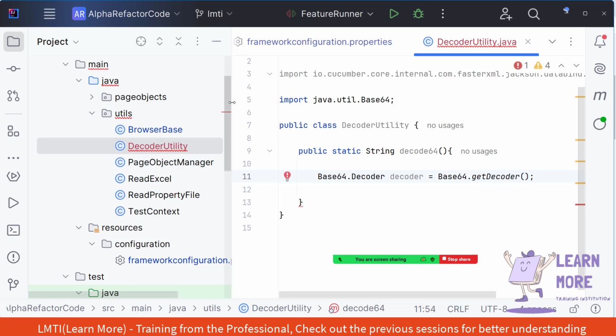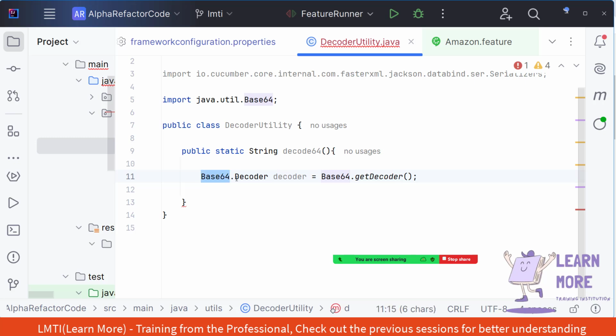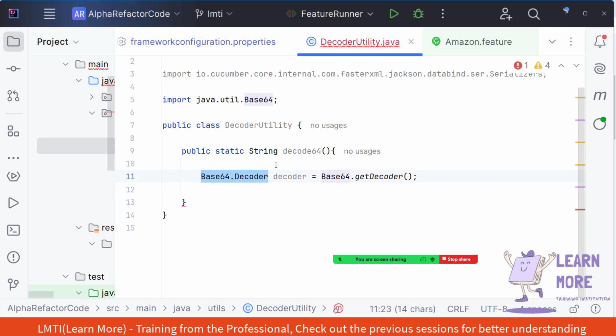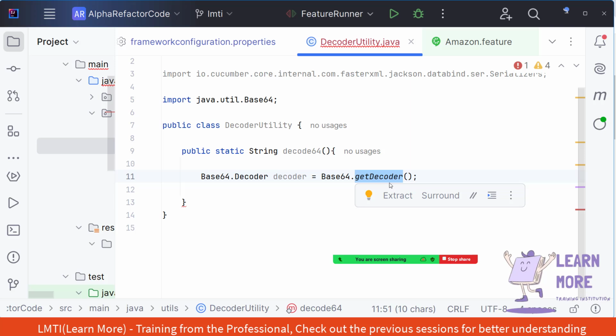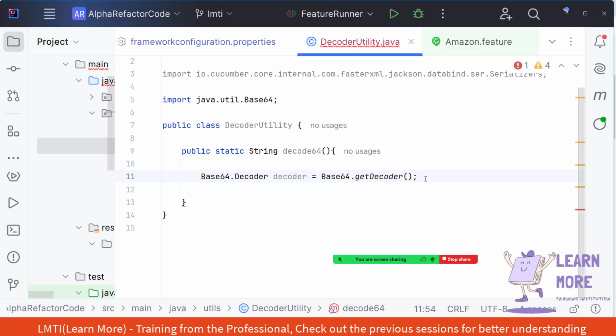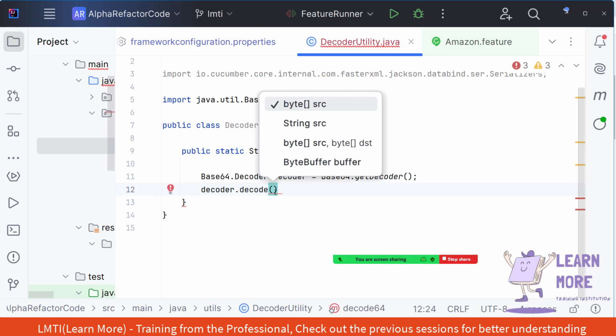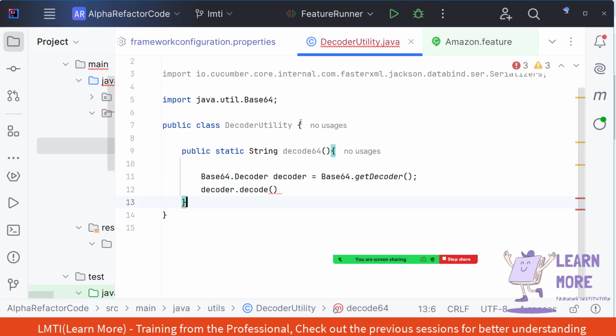So what I did is I'm using the Base64 class, inside which we have one more class called Decoder, and with the help of the class we are accessing the method which we call getDecoder. Why are we using this getDecoder method? Because we need to decode the password. In order to decode the password, I'm calling this variable decoder, which has a method called decode, and inside which we need to inject the encoded data. Generally we can get the data from the user, so let it be a String.